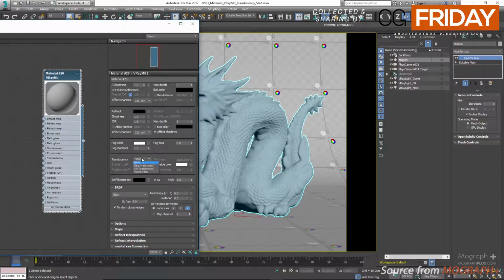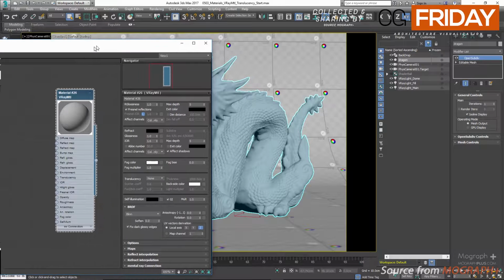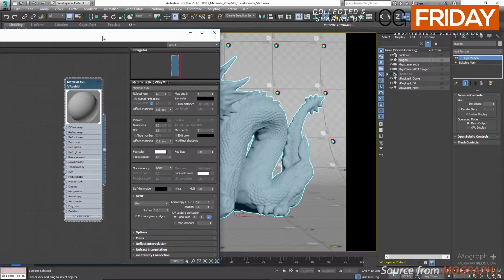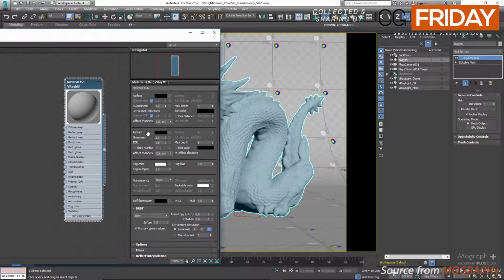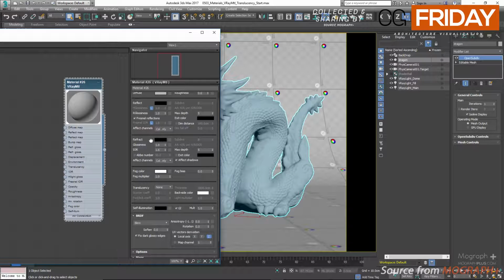First, we have translucency type, which lets us choose the subsurface scattering algorithm to be used. We have hard model for materials like marble, for example, soft model, which is for legacy purposes, and hybrid model, which is the best and most realistic model and can be used for translucent materials like skin and milk, for example. Now let's get the effect to work first.